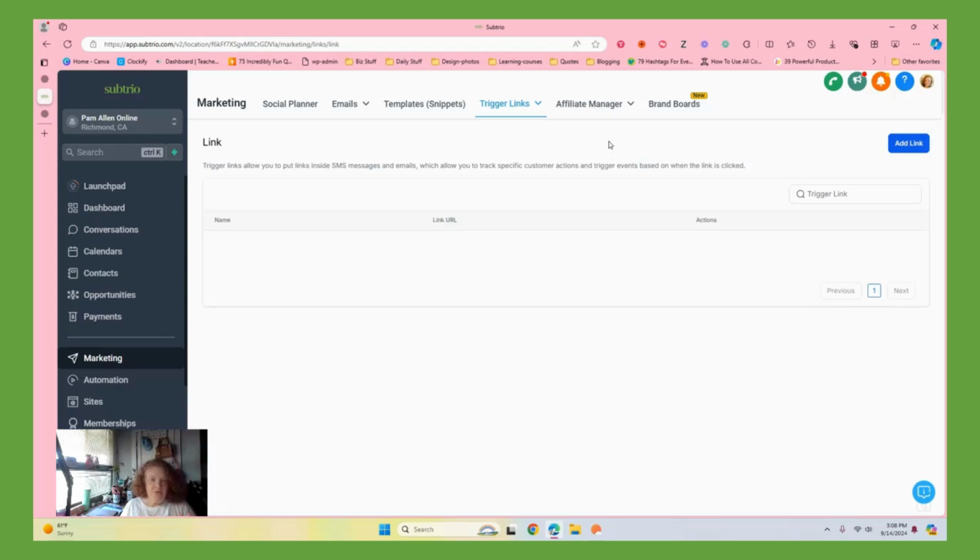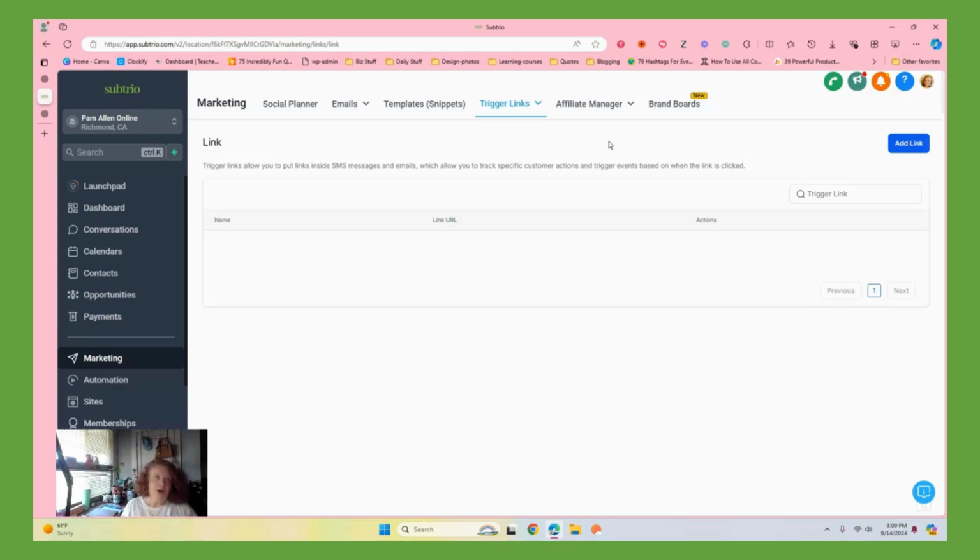But these are, for example, I set one up for Sadie for people that wanted co-working to be contacted. So what I did is I created a trigger link that when they click on that link, they will automatically get a tag that says co-working, and then they will also get sent to a page that gives them the schedule of co-working and says, okay, thank you, and all that.